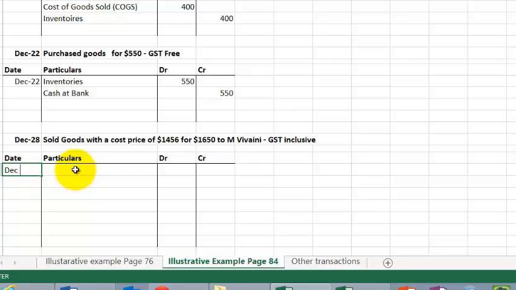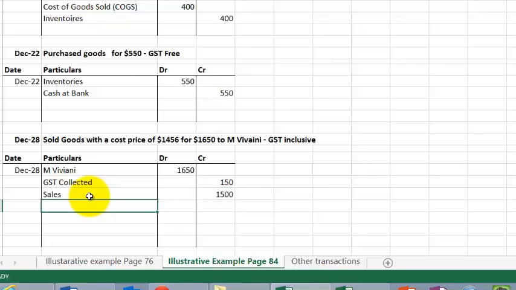Viviani. There we are. That person bought $1,615 worth of goods from us. It's got a GST component. Let's do my spelling a little bit better here. There we are. It's the 11th of that, which is $150. Amount of sales is $1,500.